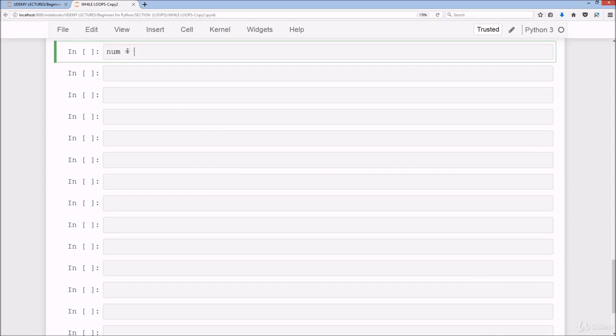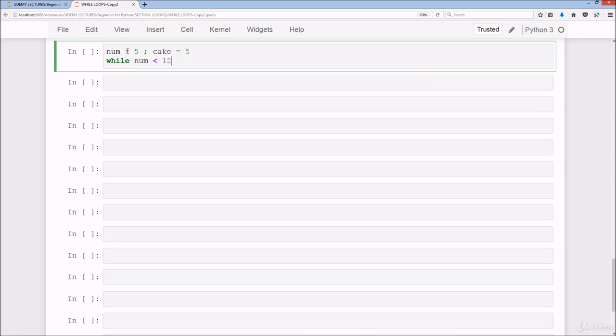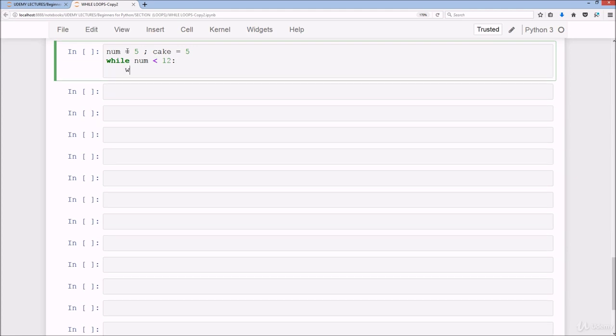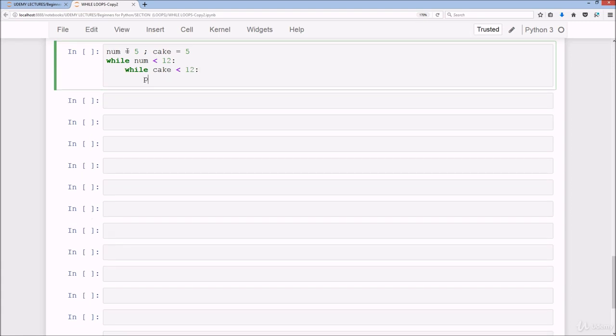Okay, so let's say we do num equals 5, semicolon, cake equals also 5, while num is less than 12, colon, while cake is less than 12, colon, print 0 plus 1 plus 0 equals, we could actually just leave that, but okay, then we do dot format num, cake, num, then num plus cake.